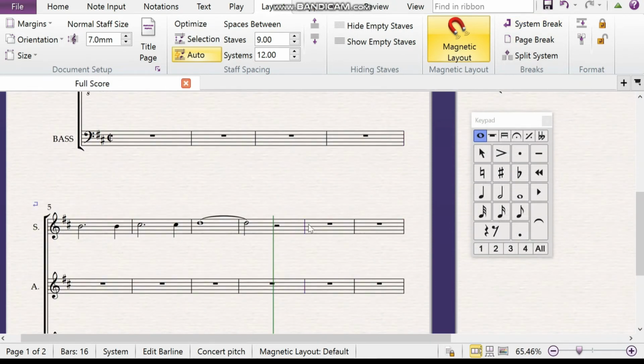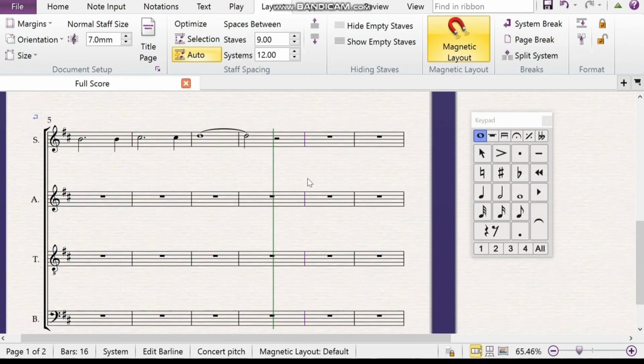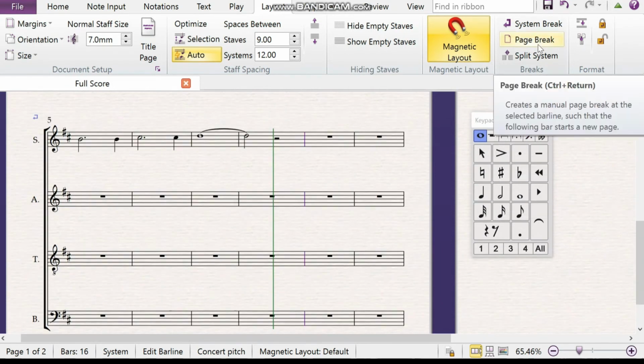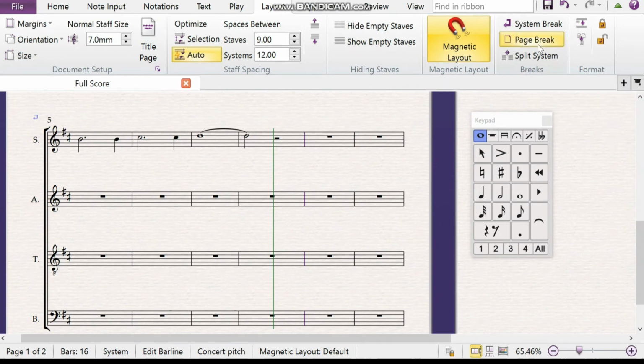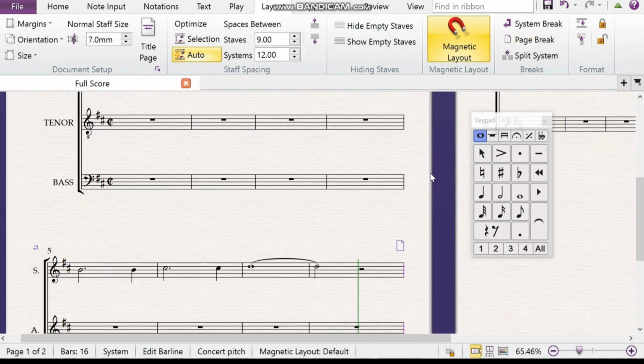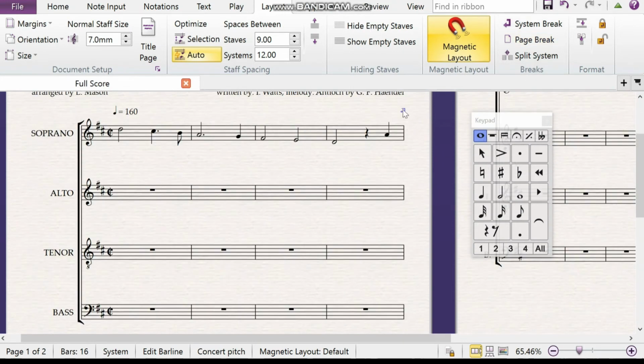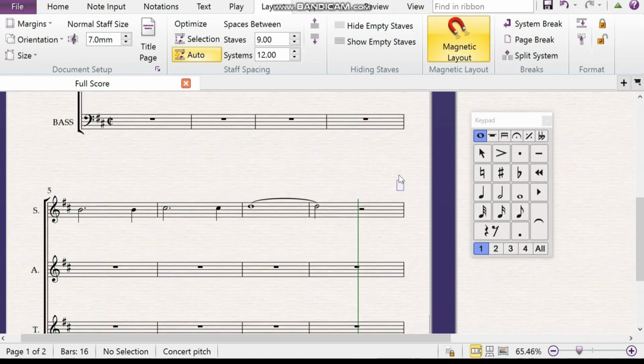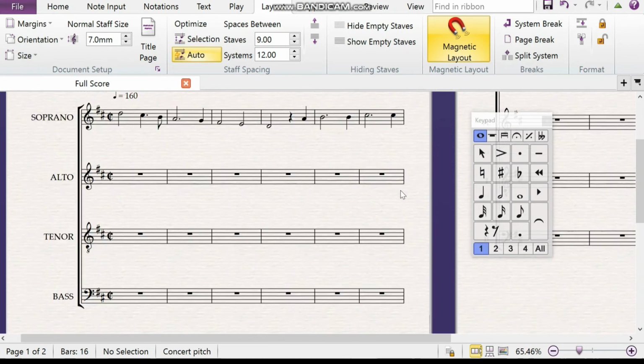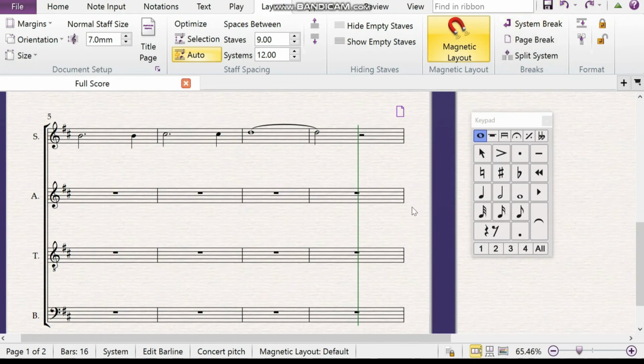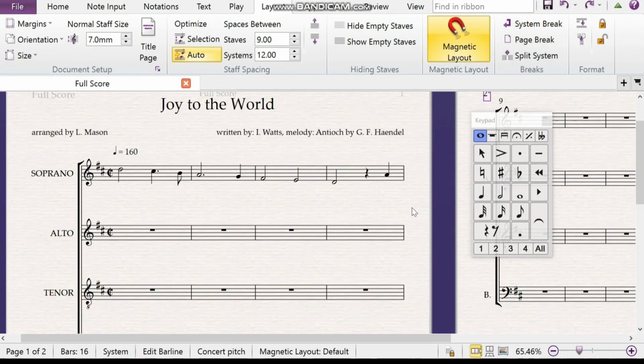This would be very logical to have a system break, but for here I will do a page break. Okay, page break puts it on the next page. You can delete this, or you don't have to, but I will return it as it was.